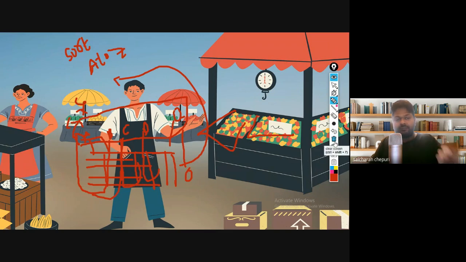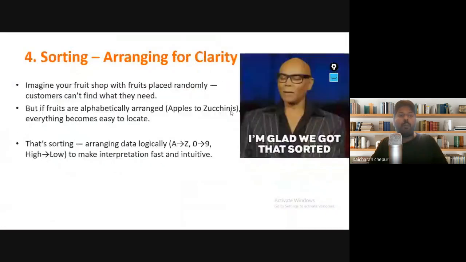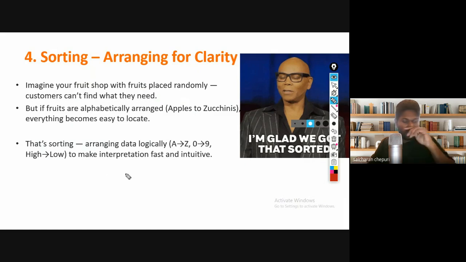Let's say, in terms of a fruits business, this is how we can use sorting. Let's understand it in terms of data analytics. Let's say you're running your store, and you want to figure out which customer has made the highest sales and which customer has made the lowest sales for this month. To get that answer, you need to sort the data, right?